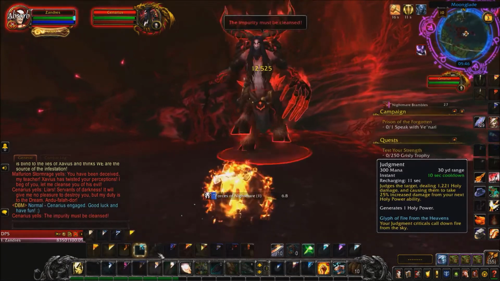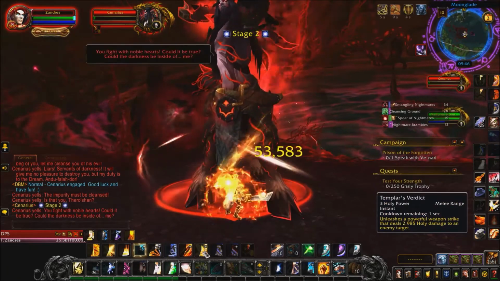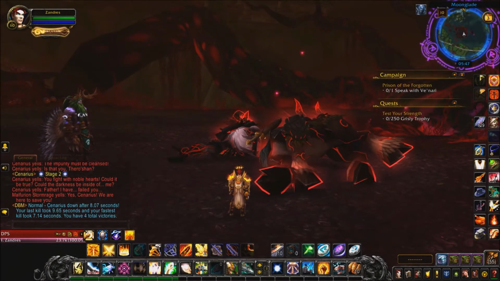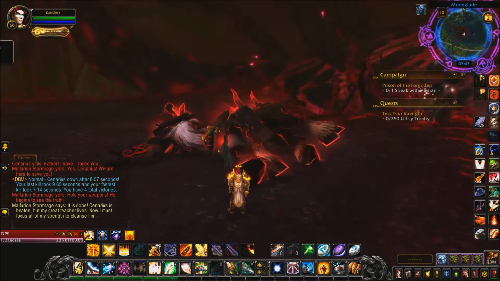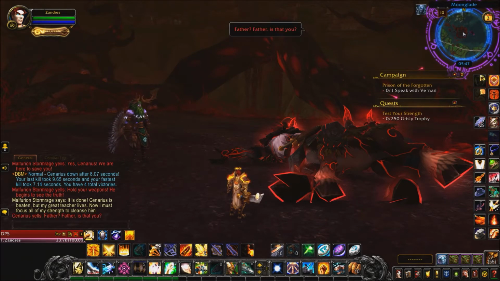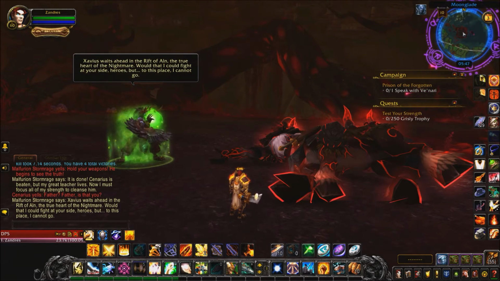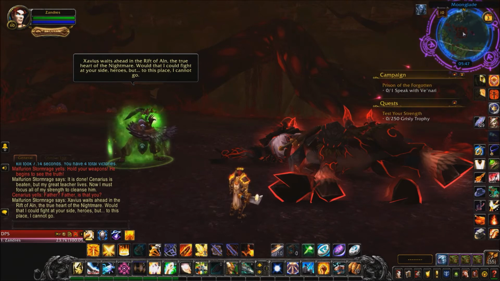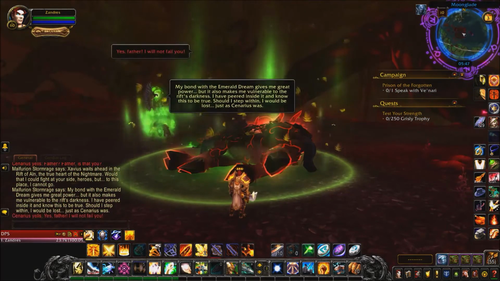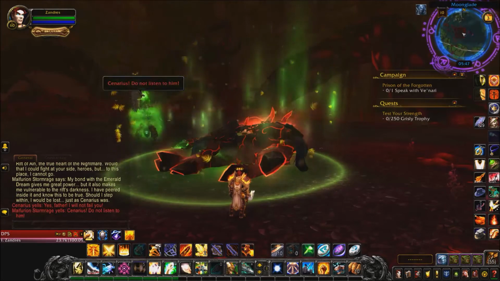Here we go. The impurity must be cleansed. 4, Is that you, Theroshan? 1. The fight with noble heart, Father. Yes, Cenarius. We are here to save you. It is done. Cenarius is beaten. But my great teacher lives. Now, I must focus all of my strength to cleanse him. Father, is that you? Xavius waits ahead in the Rift of Aul, the true heart of the Nightmare. Would that I could fight at your side, heroes, but to this place I cannot go. My bond with the Emerald Dream gives me great power. Yes, Father. But it also I will makes not me fail vulnerable you. to the Rift's darkness. I have peered in Cenarius. Do not listen to him.